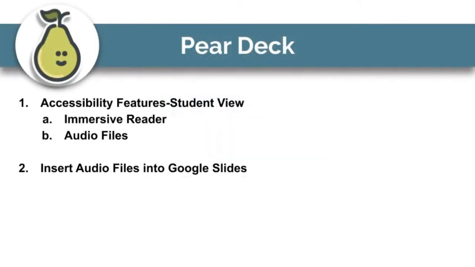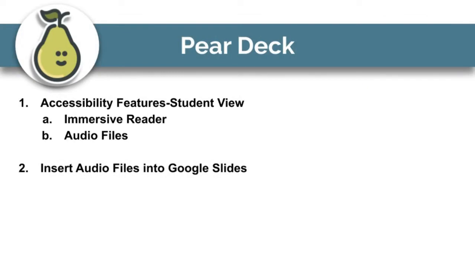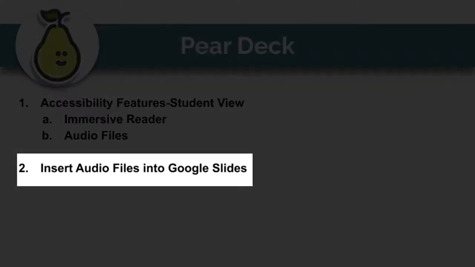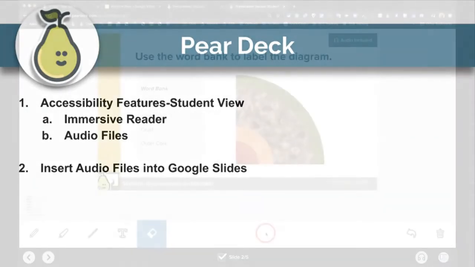This video will be showing you some of the accessibility features now in Pear Deck. First, we will look at those accessibility features from the student point of view. We'll take a look at the Immersive Reader and also how audio files are embedded and played within a Pear Deck presentation. Next, we'll turn and look at the teacher view and how you, as a teacher, can now insert audio files for students to listen to as they're going through a Pear Deck presentation.